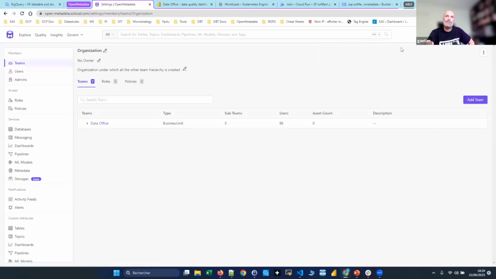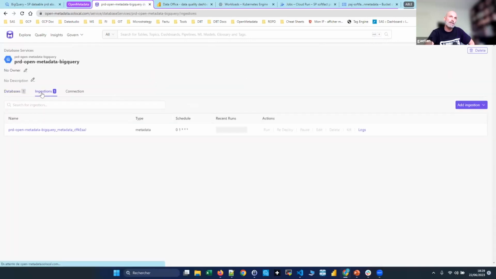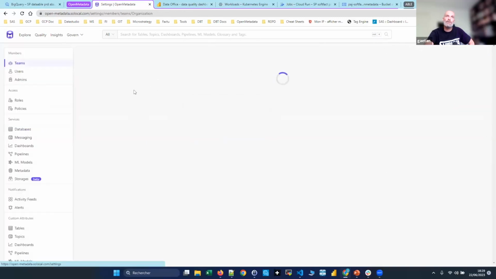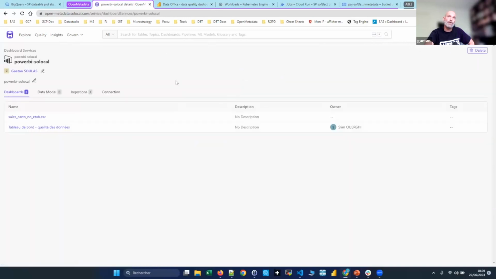About ingestion, we can see that we have metadata ingestion here. Okay, for BigQuery informations. We have other ingestion for dashboard here, for Power BI dashboard.